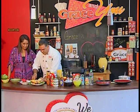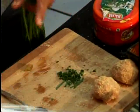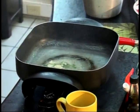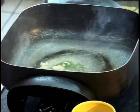I'm just going to go with some greens. All right. It smells so good. That is excellent. Different from scallions, different from everything else, and of course our friend cilantro.